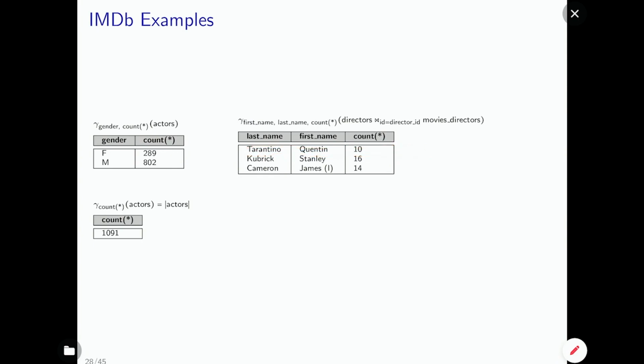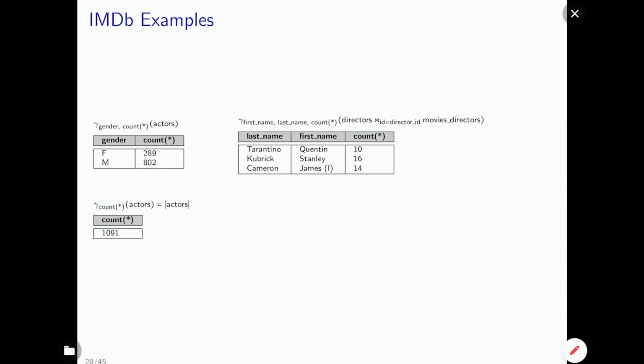So count the number of movies done by those actors. And if you don't specify a condition here, if you don't say I want to build groups, I want to build horizontal partitions based on that condition, you could also do that. You just write an aggregation function here, count star, and then it will simply count the number of actors in your relation. So it's the same as a cardinality, actually. I'm not sure whether that's useful information.